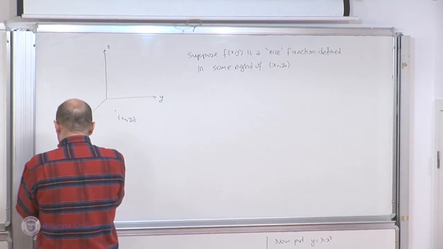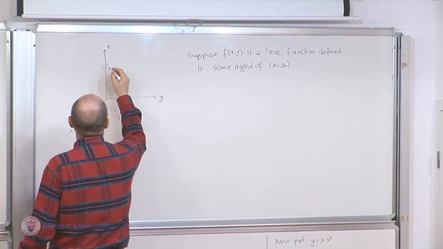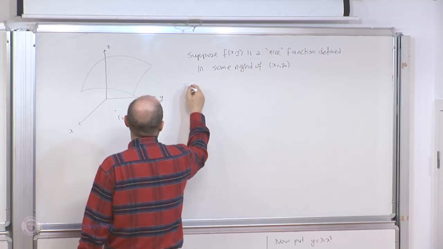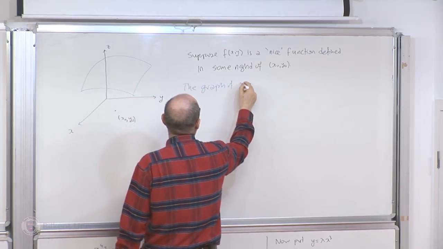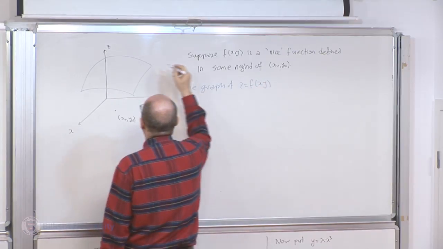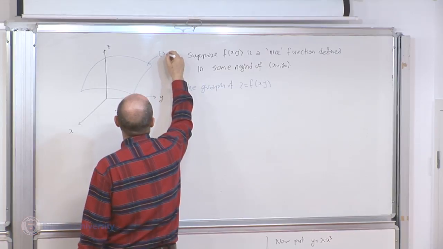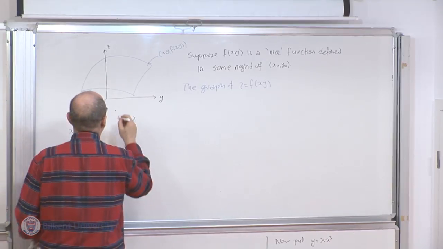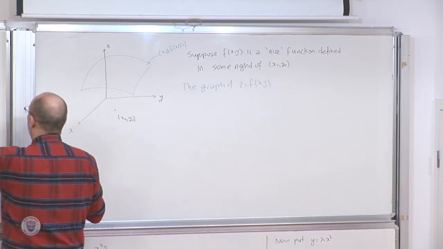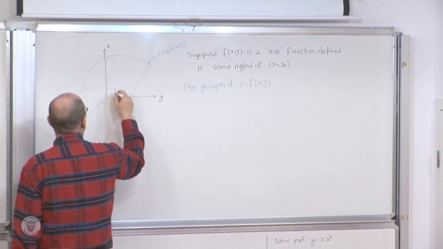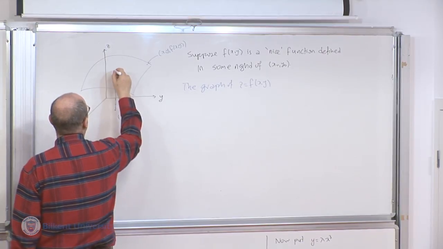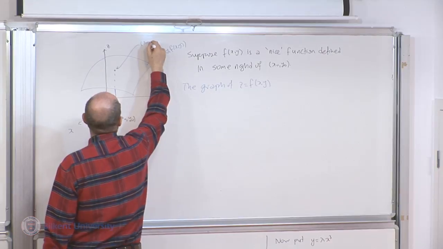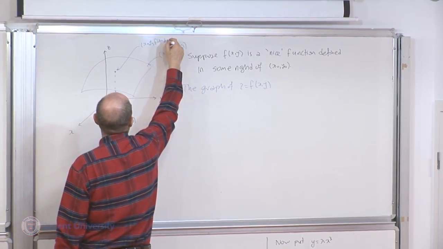So the first thing is we'll look at the graph of this. So suppose the graph is something like this. Okay, so this is the graph of z equals f of x, y. So a typical point here is of the form x, y, f of x, y. Okay. So now we try to understand what happens on top of this. So you see we are examining things here. So this is the point x sub 0, y sub 0, f of x sub 0, y sub 0.